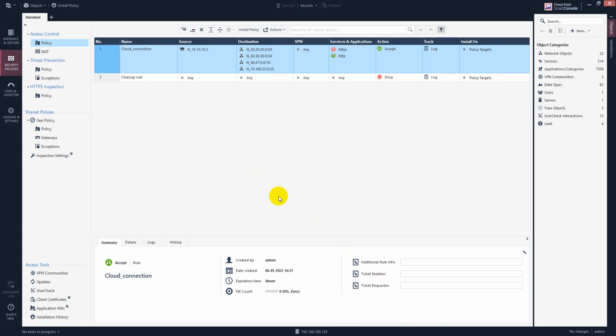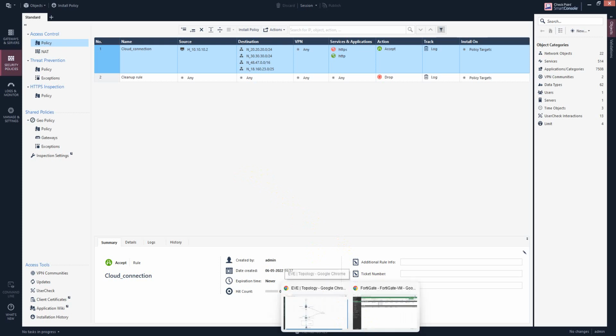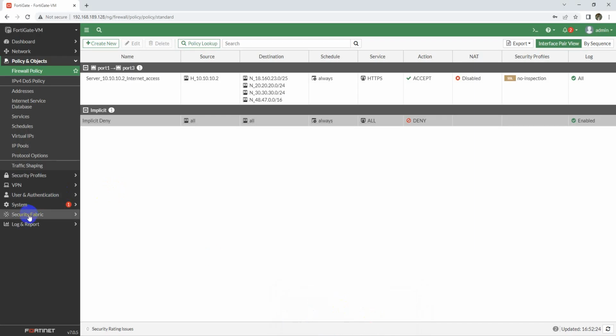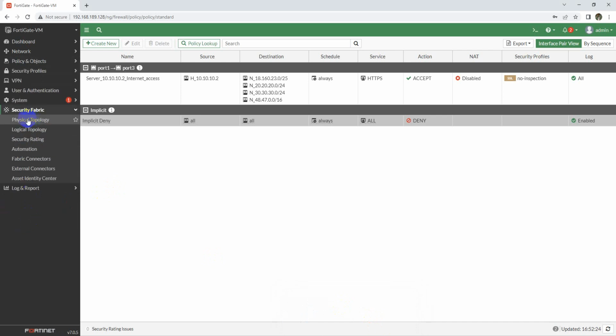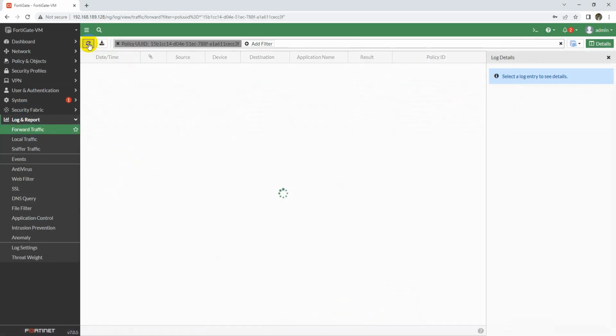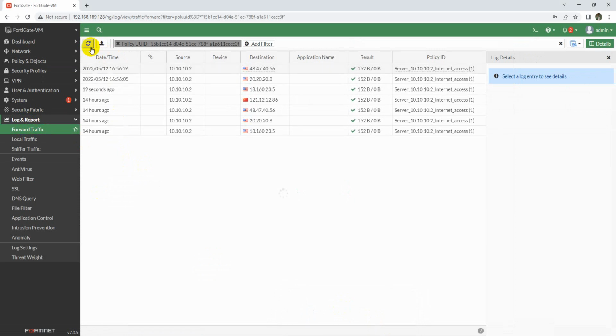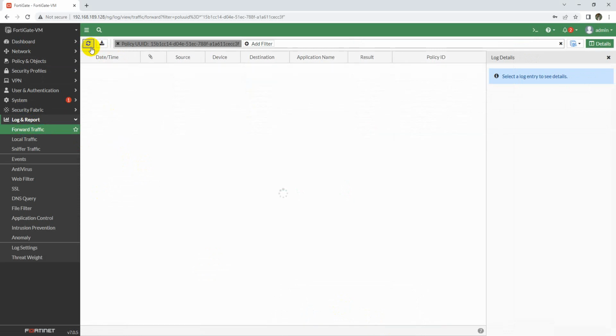So we went into a troubleshooting call, and when we were checking the logs from this particular machine, let me show you the logs also. Let us check first on the internal firewall.